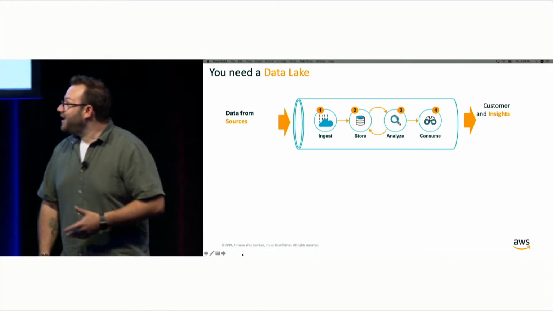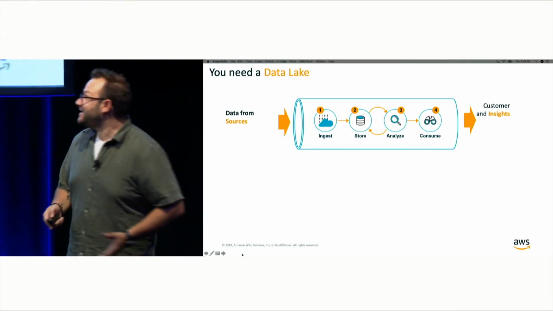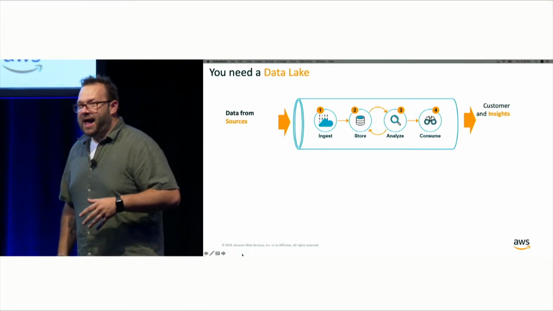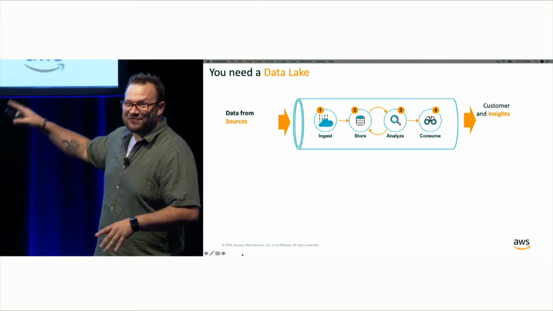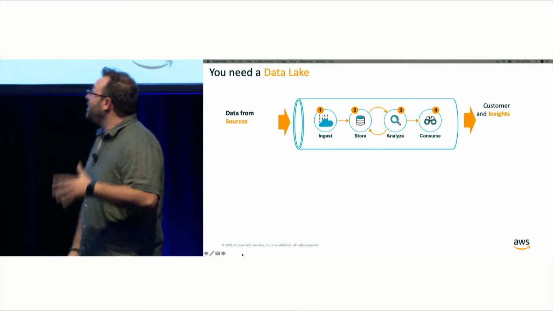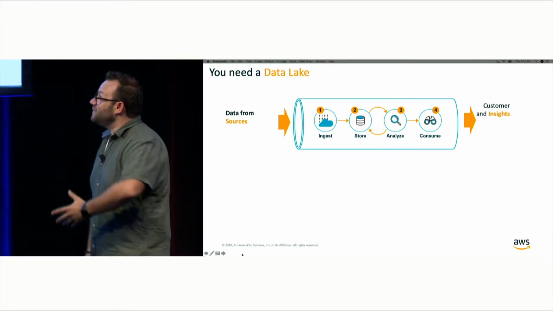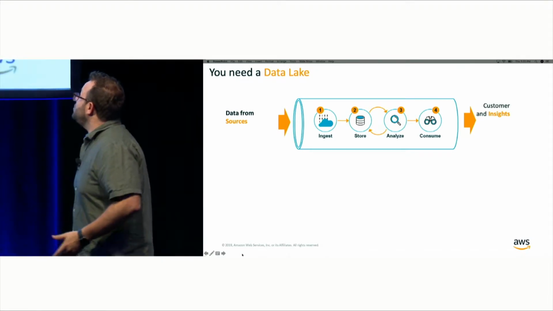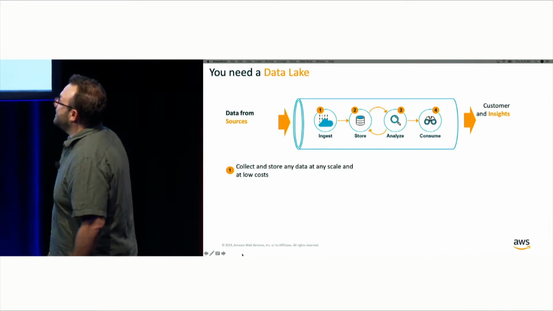This is a very high-level view of how companies are building data lakes. I like the simplified view, because I can guarantee that every use case you will have, you can apply these steps to. You have data that comes from sources, and then you need to ingest the data. You need to store it somewhere. You need to analyze it, that's the ETL or the ELT. And then you need to consume it. And eventually, you have some insights. These are the use cases.